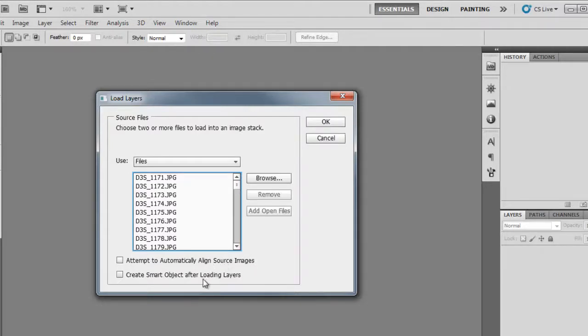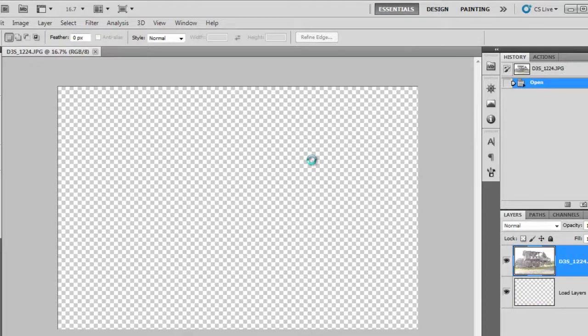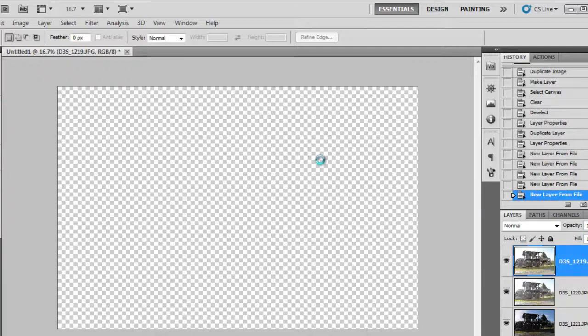So I'm going to leave that off, and I'm also going to leave this unchecked. So I'll click OK, and now we just have to wait a long time until it loads the 50 pictures that we took. So you'll see that it'll do this for a while until it has all of them loaded. So don't click anything, just wait and you'll be fine.